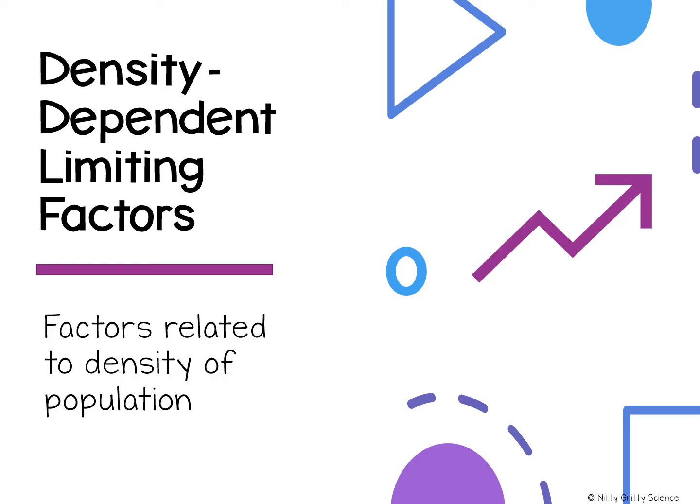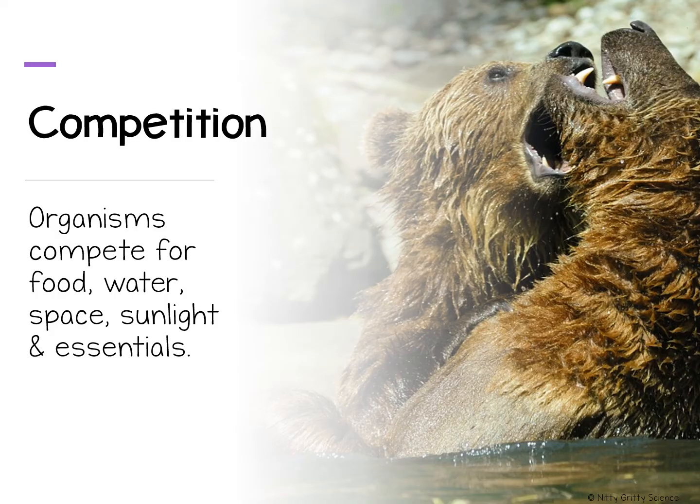Density, or the number of organisms in a given area, affects population growth. Factors that are related to the density of the population are called density-dependent factors. These factors include disease, competition, predators, parasites, and food. These density-dependent factors will become more important as populations increase. When populations increase, they will begin competing for food, water, and territory. When only a few individuals need available resources, there is no competition. But when the population becomes so large that demand for resources is greater than the supply of resources, the population size will start to decrease.